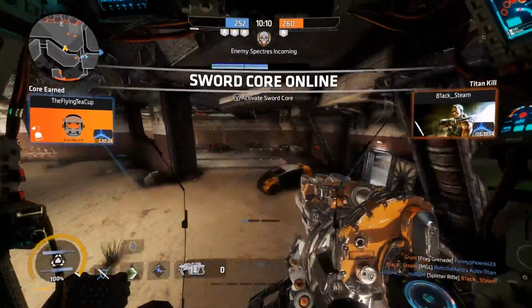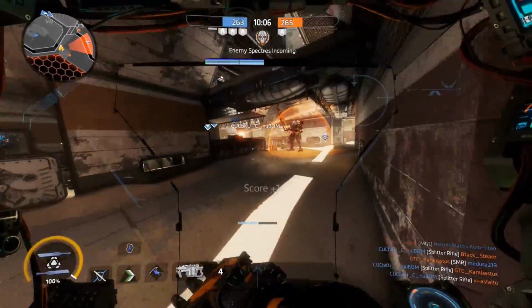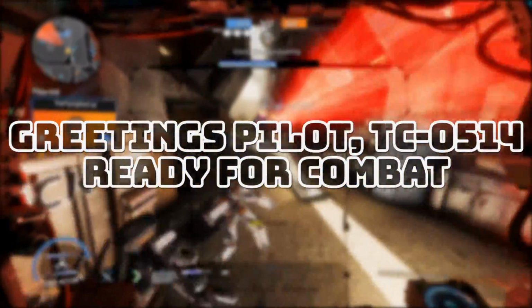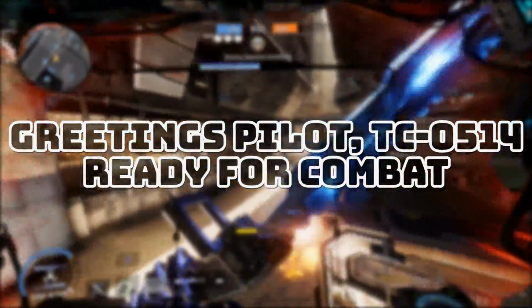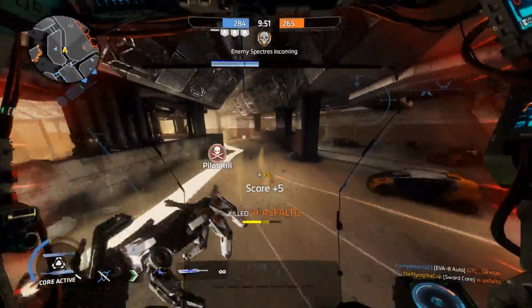What I mean by this is that you have the ability to change your Titan's name. Let me give you an example. Let's say I have an Atlas Titan I want to call TC0514, and every time I embark a Titan it will say something like "Greetings pilot, TC0514, ready for combat." This might sound absurd for the voice actors to record all different combinations, but they don't have to.